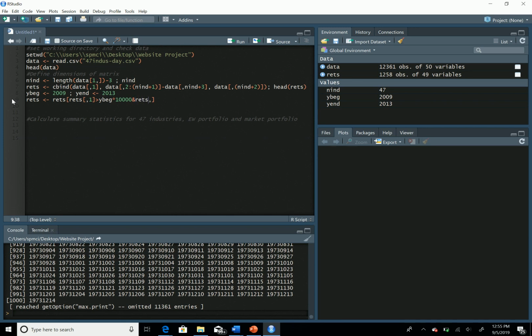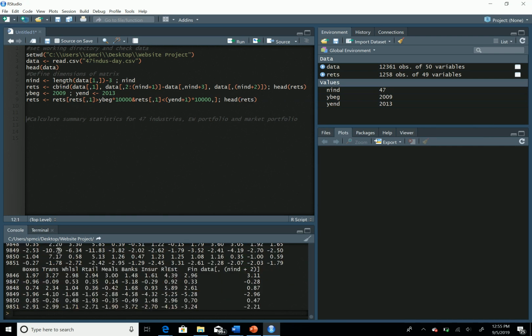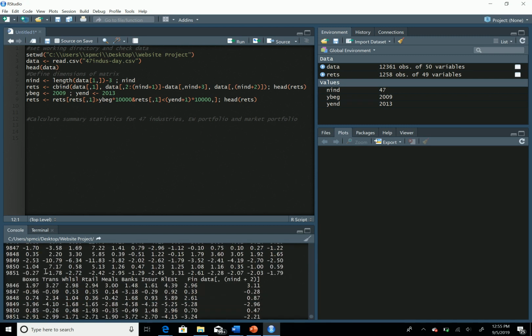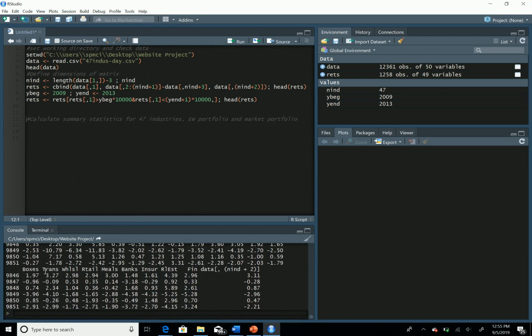And returns, comma 1, again, only referring to the first column within all of the rows, is less than YEND plus 1, to include 2013, times 10,000. And let's check our result. And you can see everything's been populated towards the top of the observation, so it looks like it's correct.